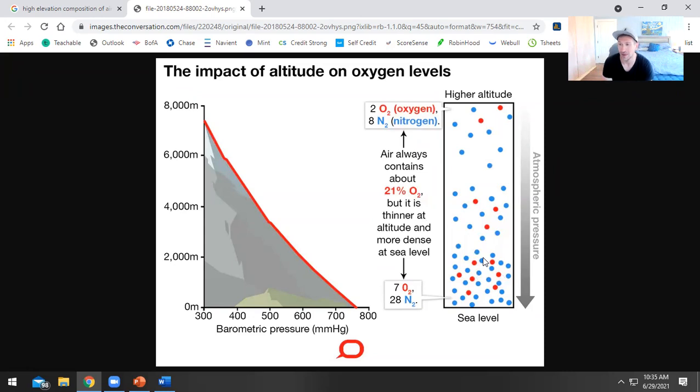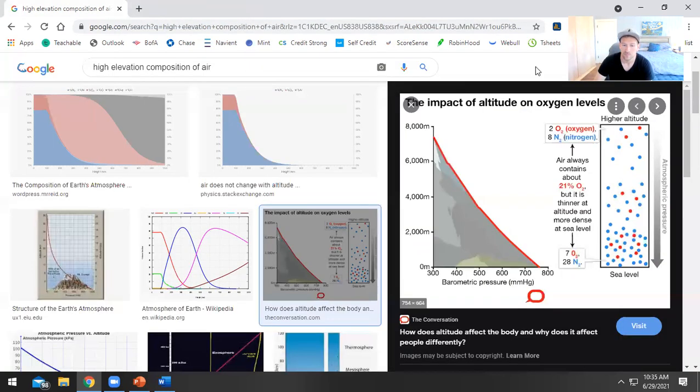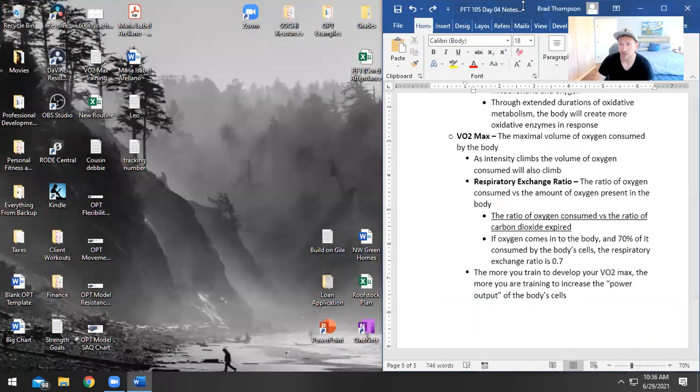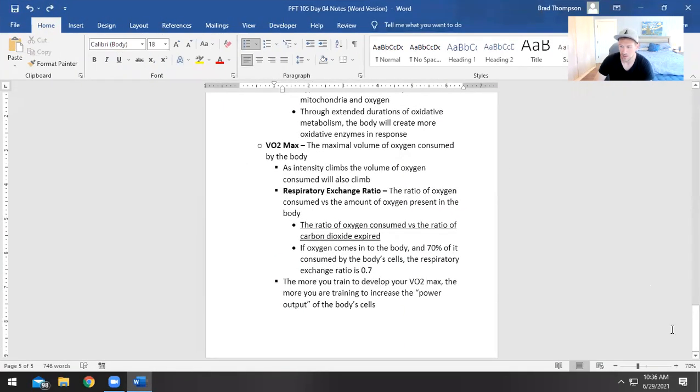And then that'll go away in about 2 weeks. Actually, it'll go away in a couple of days, about 72 hours, I think. Doesn't last very long. But that's why you'll hear people say that they train high and they race low. They'll train in like North Carolina or Wyoming, and then they'll race at sea level, in Los Angeles or something. So that is basically everything about the cardiorespiratory system.